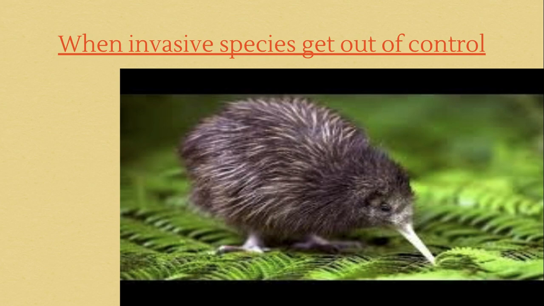Okay, so again, New Zealand, fairly small geographic area. Most of the native animals in New Zealand are birds. This is a kiwi, actually. Isn't it cute? This is the national bird of New Zealand. It's kind of dorky looking, but I love it. Kiwis live on the ground. They are flightless, hence why they look like a cotton ball. But New Zealand has a lot of birds and reptiles and amphibians, things that stay on the ground.